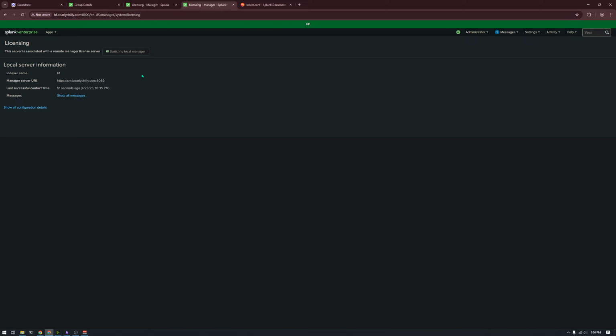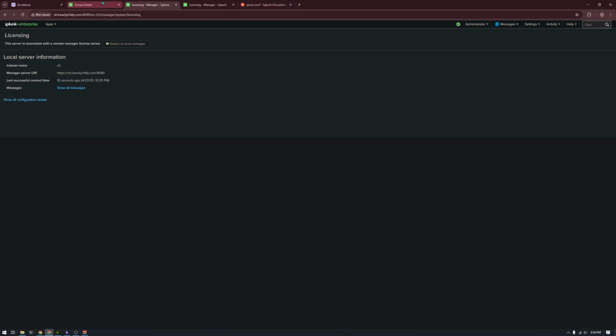Either way, we have both the search head connected to the license manager and the heavy forwarder now connected to the license manager. Heavy forwarder, we really don't need it to be connected to the license manager. I'm just doing it because I was lazy with the server class. And the search head, we do need it connected. Even if it's not going to be locally indexing any data, we still want all the other enterprise functionality like searching and so on.